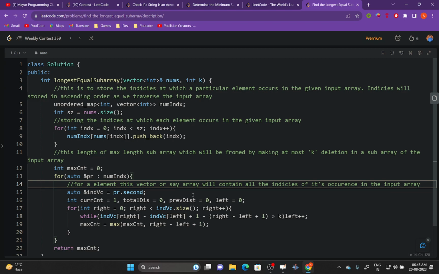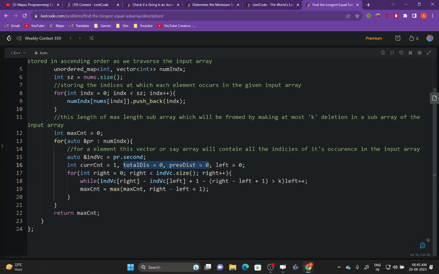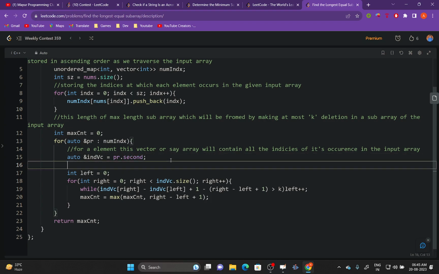So what you will do is, considering 2 pointers, we will make use of the 2 pointer technique, which will form a sliding window to calculate the max length of the subarray.